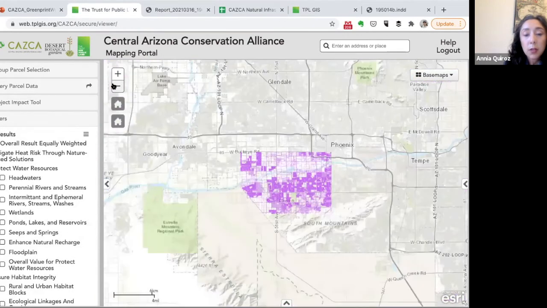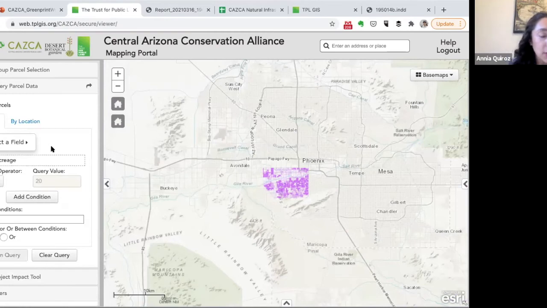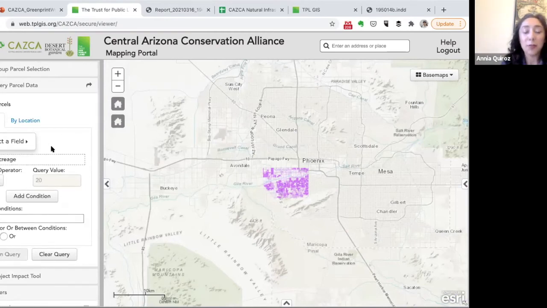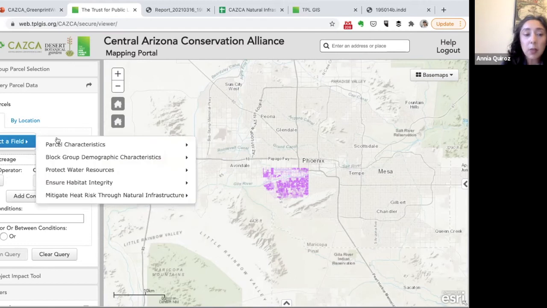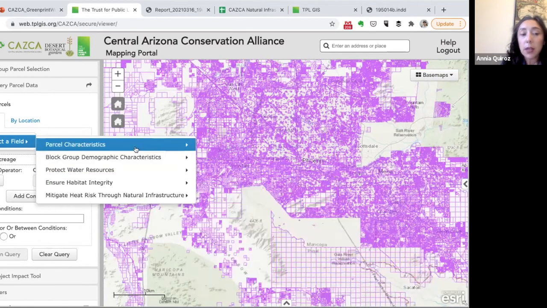One second, so I'm going to zoom out of here. And this might get a little bit complicated, or a little bit of an overload of information. Hopefully it's not, but we do have a query parcel, so you can actually find a parcel that suits your needs. There's different valuations that you can give it here, and there's a whole host of options that we can actually choose from.